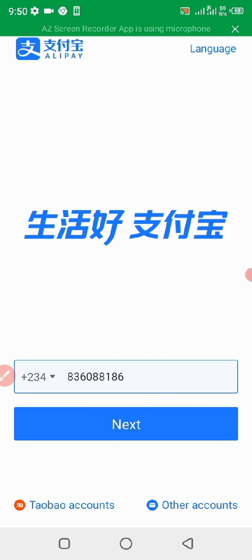Okay, I've cropped some parts. Immediately you open it for the first time, you see a kind of Chinese writing, and at the bottom you see a white bar and a blue bar. That first writing you see there is their terms and conditions. If you've watched my previous video on how to translate the 1688 app, how I used High Dictionary Translator, you can also use that High Dictionary Translator to translate that first pop-out you see. That's just their terms and conditions.